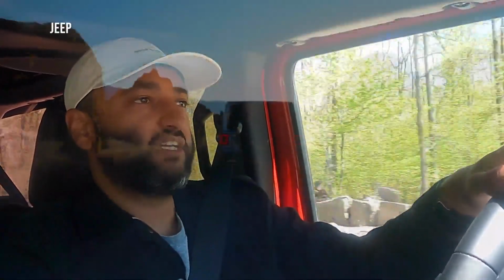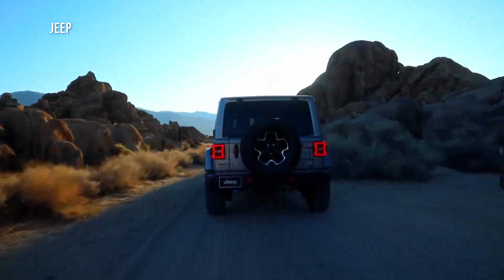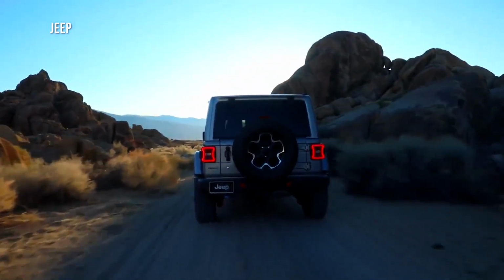And let's be honest. Why do I love Jeeps? Because, at least for me, the Wrangler is the go-anywhere Inspector Gadget type of vehicle. You can take the roof off, take the doors off, put down the windshield. You can just transform this thing into whatever you want it to be, and that's what's so cool about Jeeps. And that's why their fan base loves the Wranglers so much.